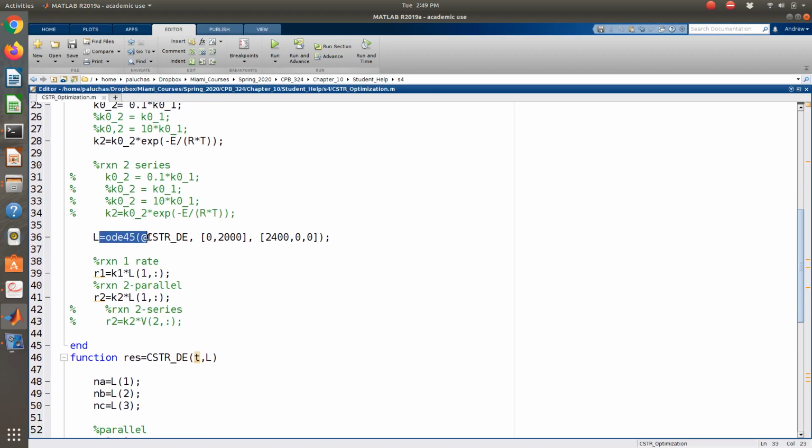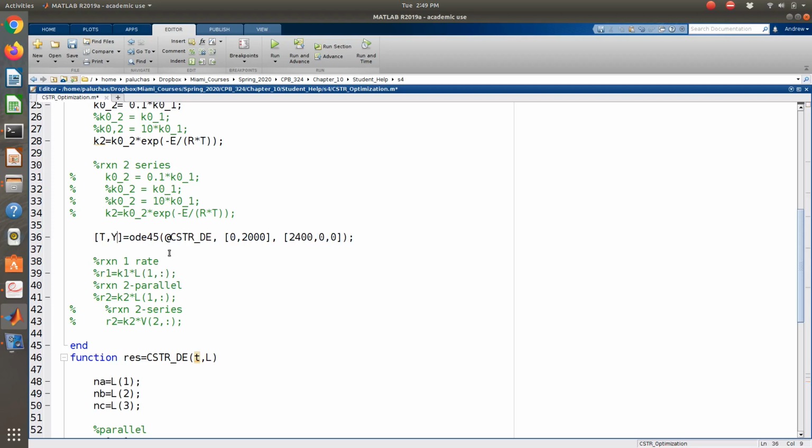this ODE45 call isn't quite going to be right. Why it's not going to be right is if I just have a single output variable L. Remember ODE45 is a function that uses multiple optional output variables. So L is just going to end up being time, right? So what I want back is, well, let's just leave L for now. But well, no, we don't want to, right? Because L is just going to be time. And actually, I see this is where you're playing around with concentration, and you could return it. That's fine. Okay, but let's do this.